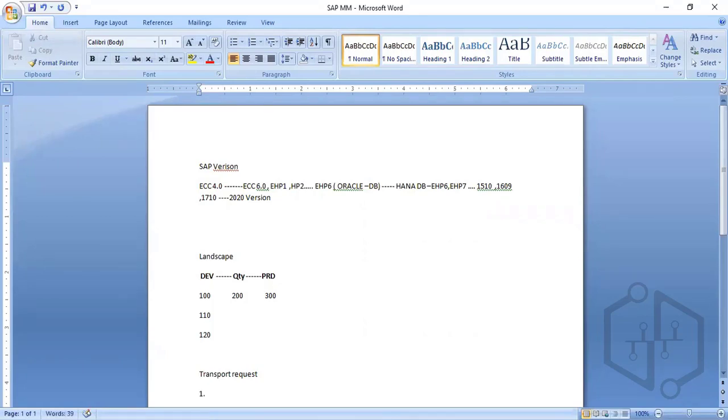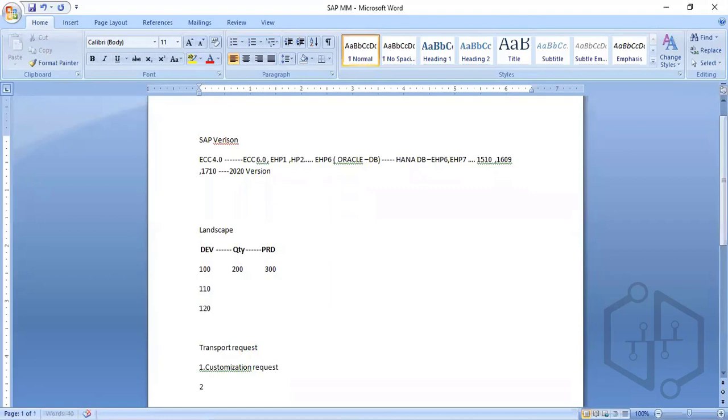Okay, so generally for the transport request we have two types. Generally, the transportation request. As I just told, once we are done with the configuration, what kind of configuration will we do? Yesterday we discussed the entire topics, right? All those topics we are going to configure in the dev server. Once you save those things in the dev server, the system automatically creates a transport request. What kind of transport request will be created when you are saving?